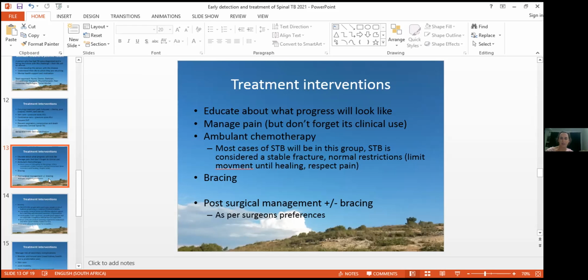And people keep asking about whether or not we should brace. Bracing an unstable spine is patching something, but it's really not the solution, and that should be the case only with a rejection of further interventions by someone further up the secondary tertiary chain. And for post-surgical management, the surgeons always have their own opinions about how they would prefer things done, and the best is to find out from your surgeon exactly what protocol they want followed.